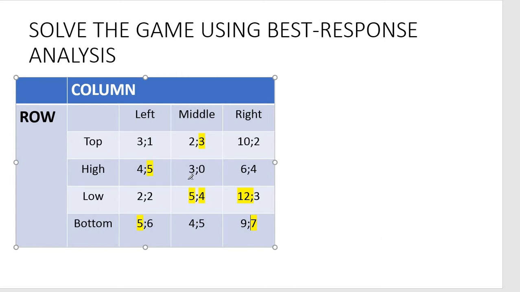Moreover, there are also incentives to deviate. So let's say that those players made an agreement, so they agreed that the second player will choose right and the first player will choose bottom. Actually, in this case, for the first player there is always a temptation to betray and choose low instead of bottom, because then the first player will get 12 instead of 9. And since there is no guarantee or way to enforce this cooperative solution, it's unlikely to occur.